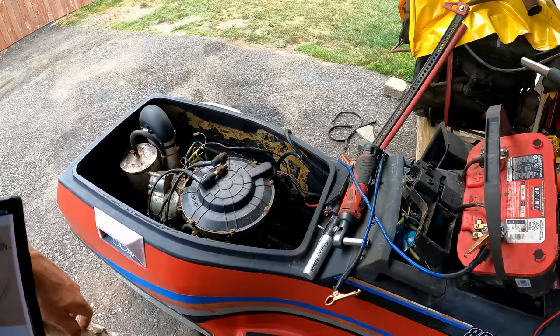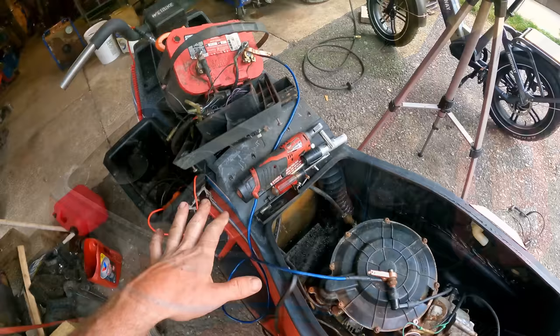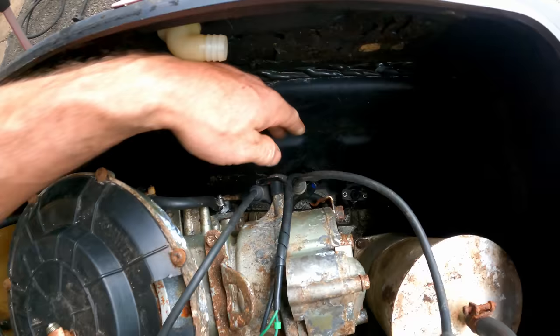That was a poor attempt, so now I'm looking up some schematics and I'm gonna go after the switches up here, make sure that's all working properly, and I don't have to bore you guys with that, so I'll let you know what I find out. Ten minutes later and we got spark. I didn't find any issues with the wiring up in the ignition switch, so then I was like, let me just swap the coil because I noticed it has a little igniter box or something on there too. And sure enough, now we've got a spark.